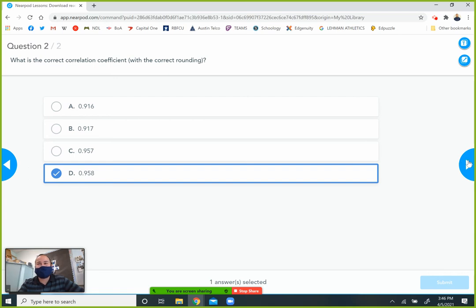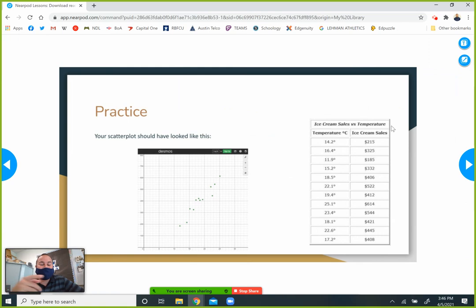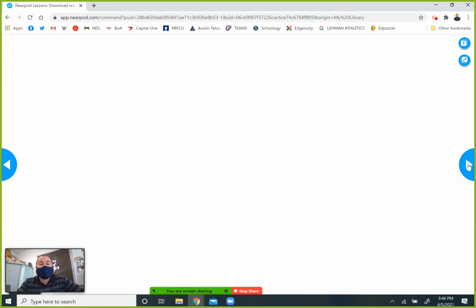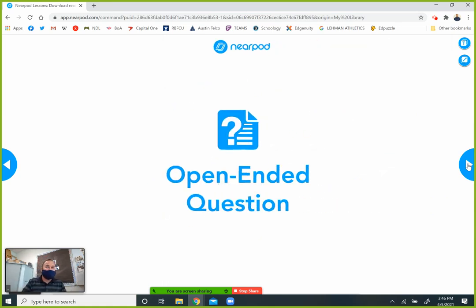Did you say hella strong? That's fine. Yes, it's super, super strong. And that's what your scatter plot should have looked like. And it did look like that, right? I think y'all's scatter plot looked like that. Most of y'all, I saw y'all had it on your screen. So answer these last two questions and then we'll wrap up.